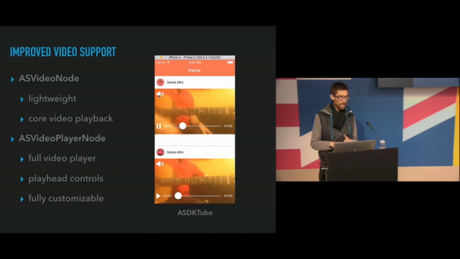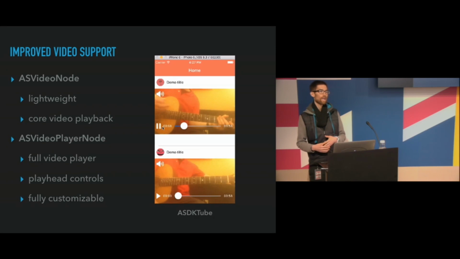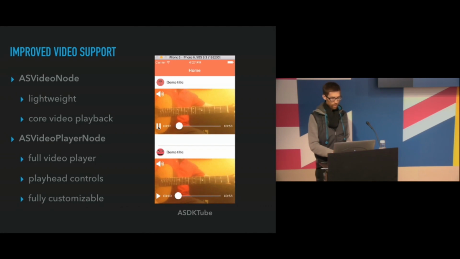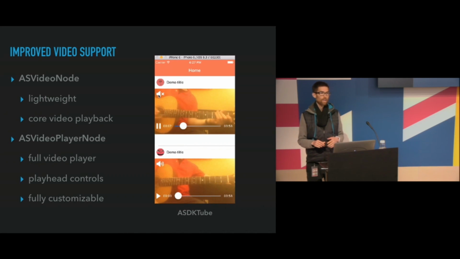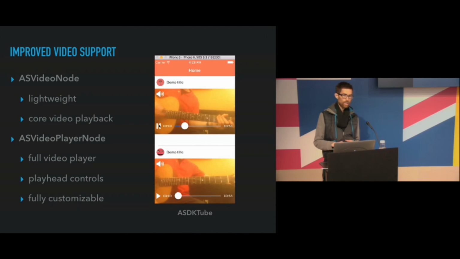And the ASVideoPlayerNode is based on ASVideoNode and is a full video player. It has playhead controls and is fully customizable, as you can see in this example. The cool thing is, as I said, it's fully customizable. You can change every button, basically every control in that ASVideoPlayerNode.